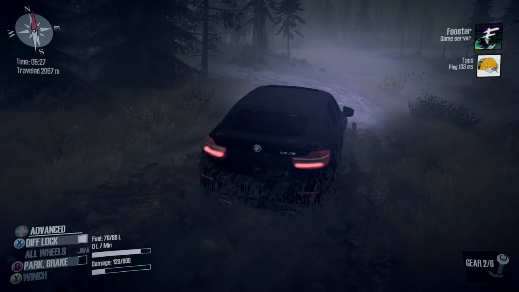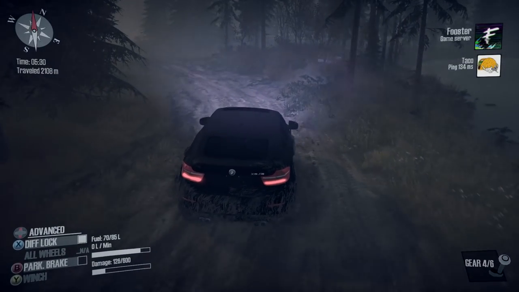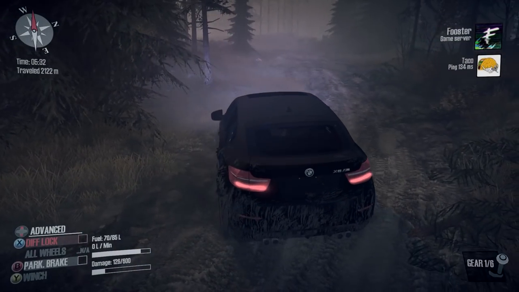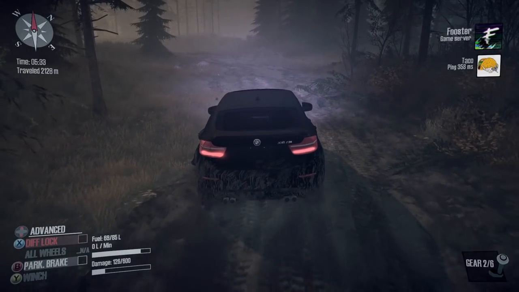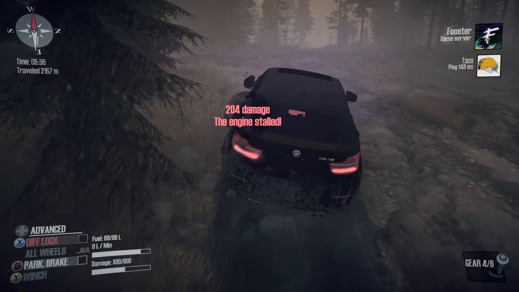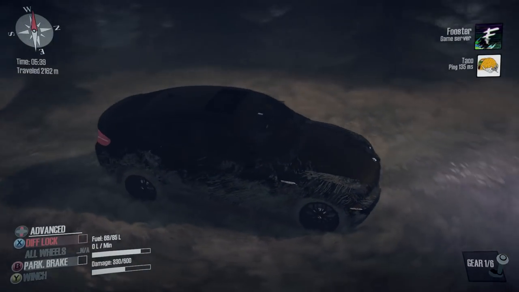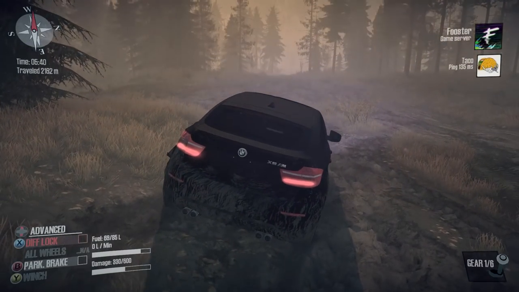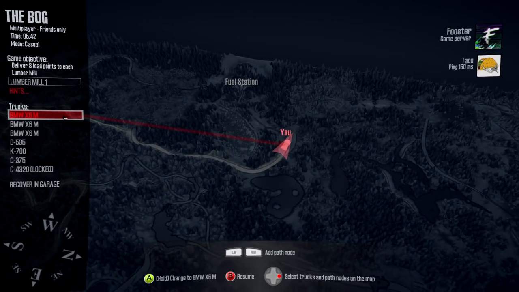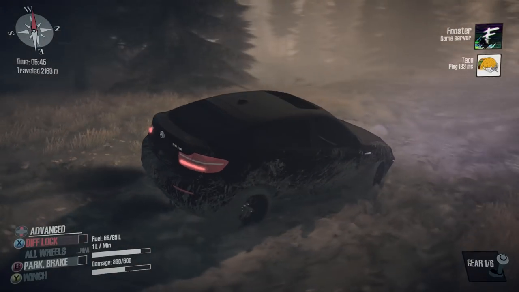I think it's pretty much a straight shot for me now, though. Like, I don't think there's any boggy areas. Oh! Okay, this thing wants to drift. Turn diff lock off. Sun's coming out. Yeah, at least it's getting daytime. Okay, I've just done 204 damage to my car because it decided to get a mean drift on going around a corner that didn't need a drift. Wait, how do I get there? I need to go, like, left here.